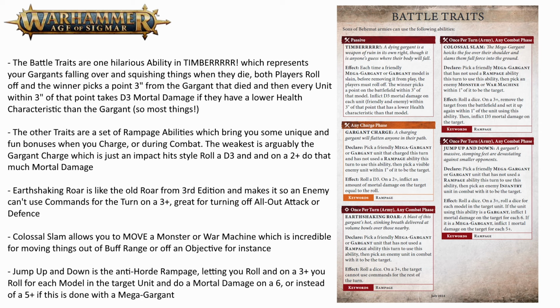Earth-shaking Roar is in any combat phase, and this lets you roll a dice, and on a 3+, an enemy unit in combat can't use commands for the turn. So this is a really strong way to not do any damage per se, but to turn off things like all-out attack or all-out defense, which will enable you to survive a bit better or just do that little bit more damage onto an enemy.